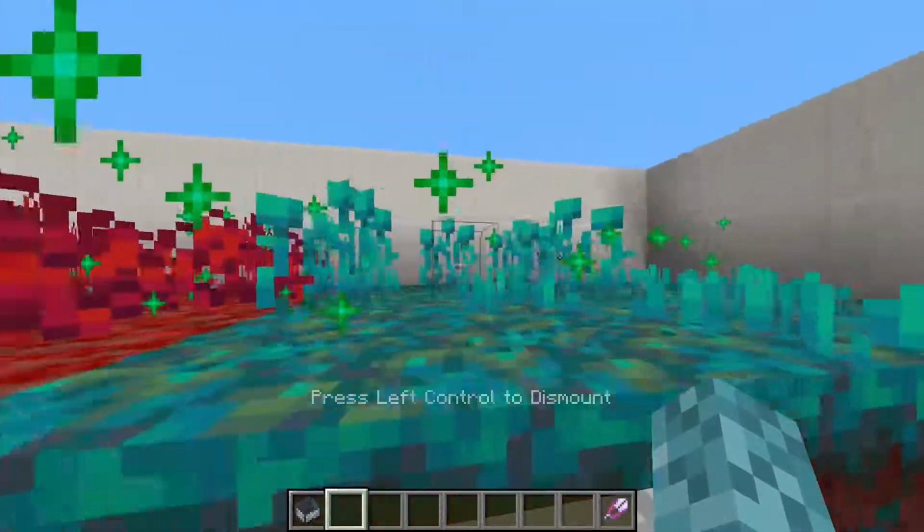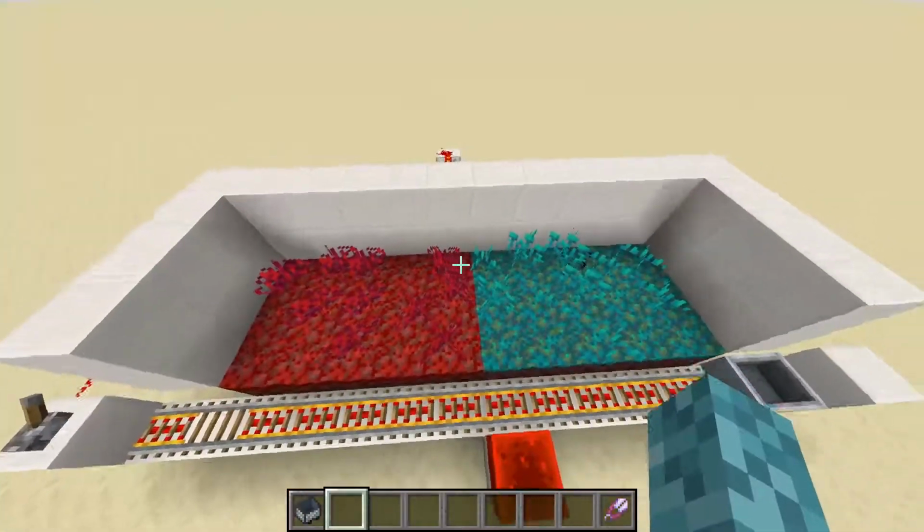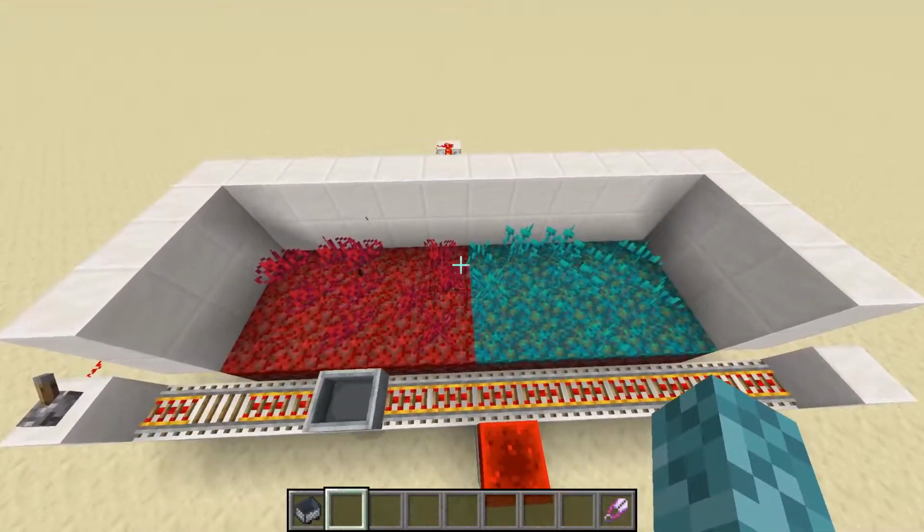flick this lever. And what you'll see is that these dispensers will fire, and it will sort of grow up these plants right here, and then we can go ahead and harvest them.